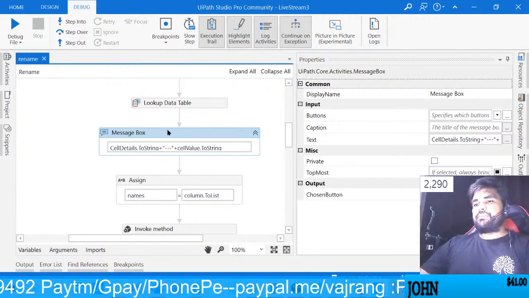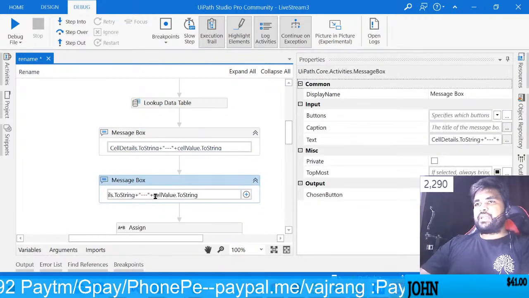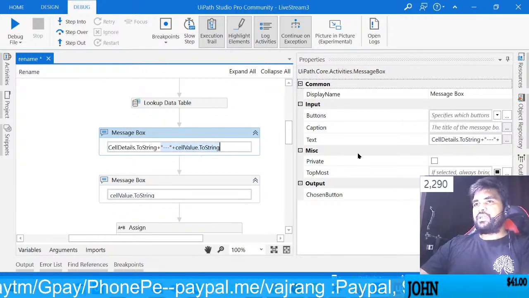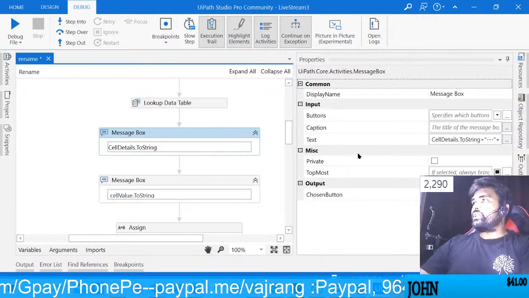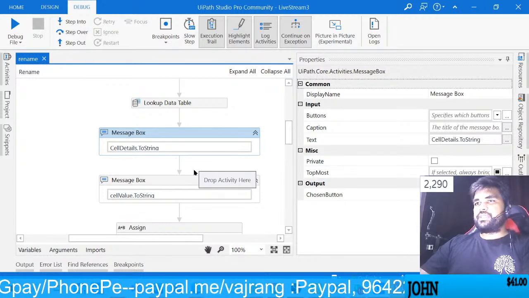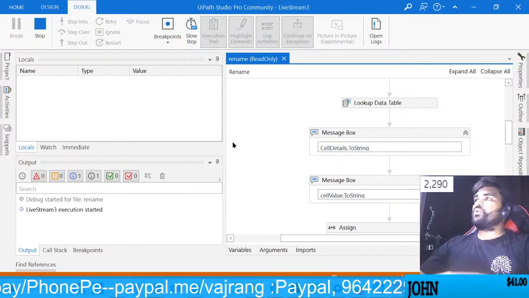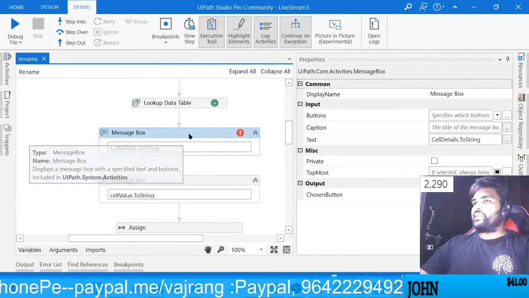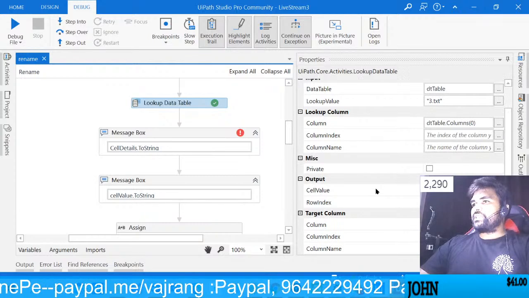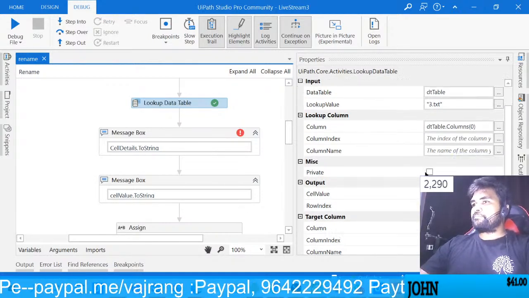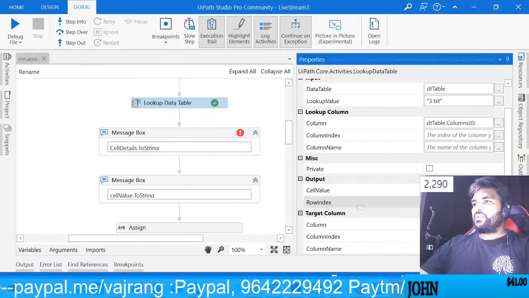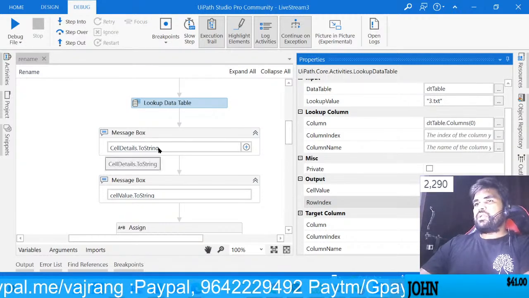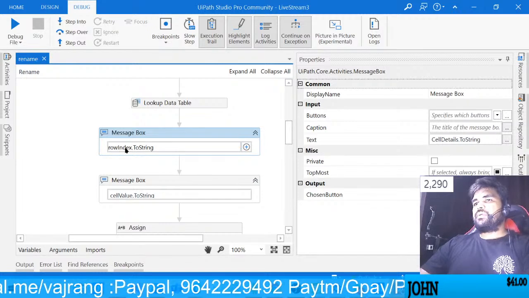Let's do one thing. Sometimes to find what the error is, I do this. I don't want to mix up the things. I want to just keep them in two different ones. Consider there are 3 columns, country, state. So even the cell details are not available. What are cell details? I think this is cell value only. And here we'll give row index. This is what we need to give, row index.